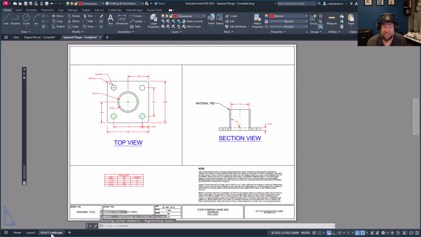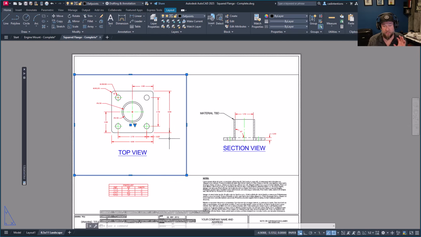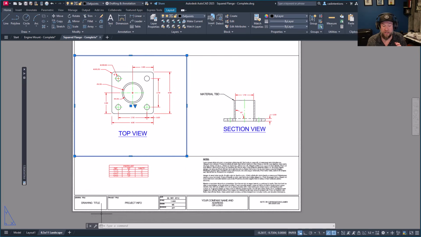There's no need for this, and in fact it will often lead to mistakes and errors with scaling, or if someone else opens up the drawing and doesn't know that you've done this. By drawing everything at 1:1 in your model space, you ensure that your dimensions are always correct, because if somebody measures a distance on your drawing, whether that's a building footprint or a part dimension, they're going to get the correct size because it is drawn at actual size. All of that scaling can be done by simply zooming in and out or changing the scale on your viewport within your paper space or layout tab.